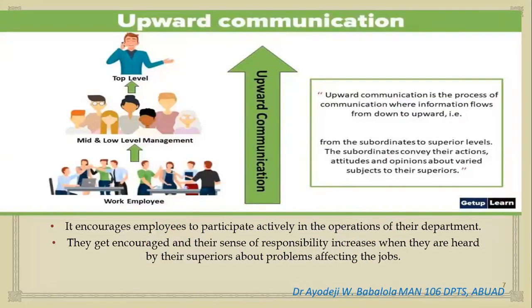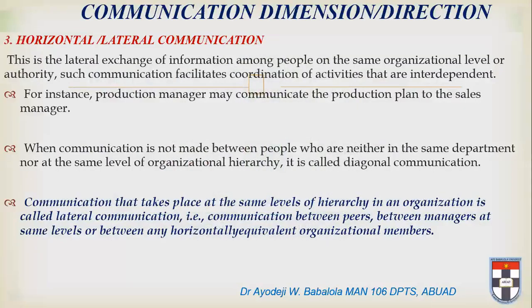Okay, so when we have a situation of upward communication, we're talking about a process of communication where information flows from down to upward, and it's used to encourage employees to participate actively in the operations of their departments. And when people are given that opportunity, they are inspired and their sense of ownership and responsibility increases when they can see that their superiors are listening, or provide an avenue to listen to problems affecting their jobs and to listen to their suggestions. So that is upward communication.